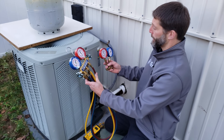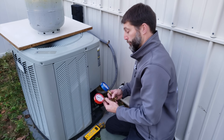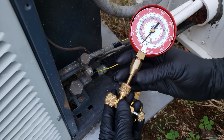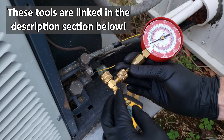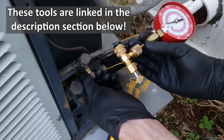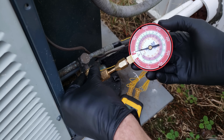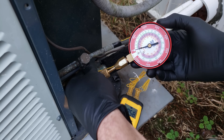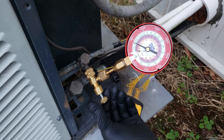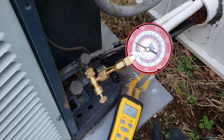You want to choose between either test probes or a gauge set with hoses. We're going to use the quick connect test gauges because it's easy to just connect in and measure our pressures. We're connecting our quick connect test gauge to a valve core depressing tool, so there's no refrigerant leaking. I'll go ahead and snug this on, then use the thumb screw to get my pressure reading.